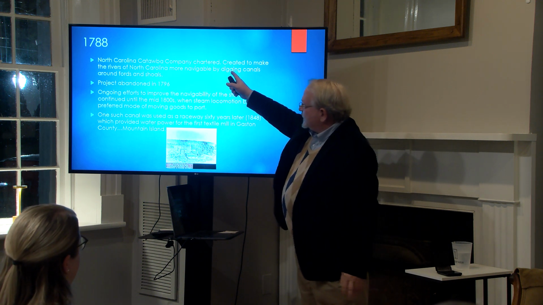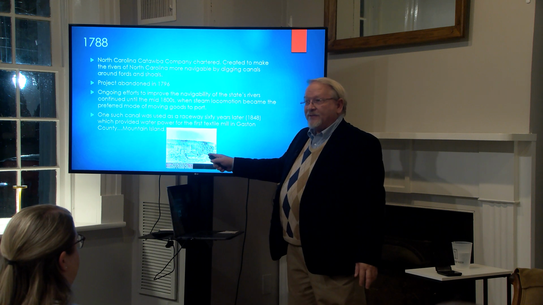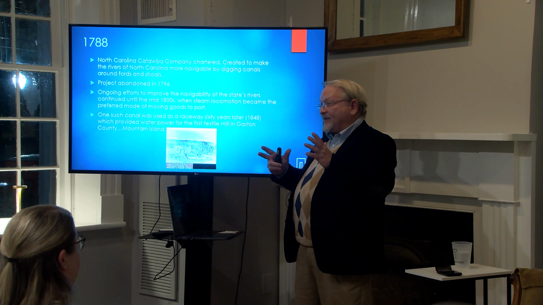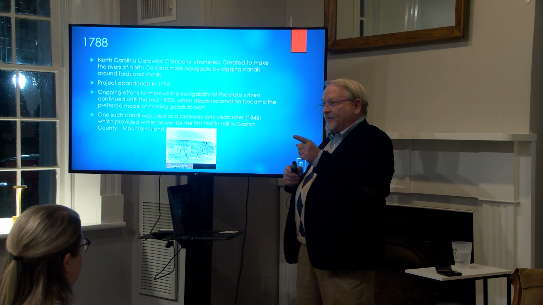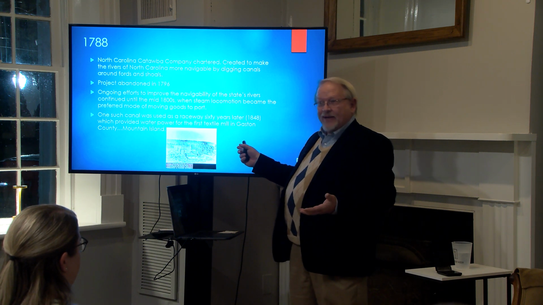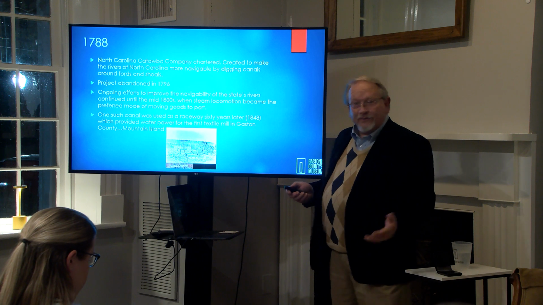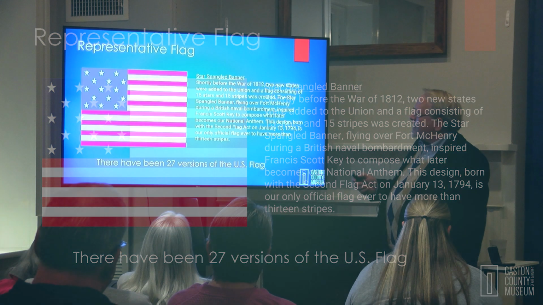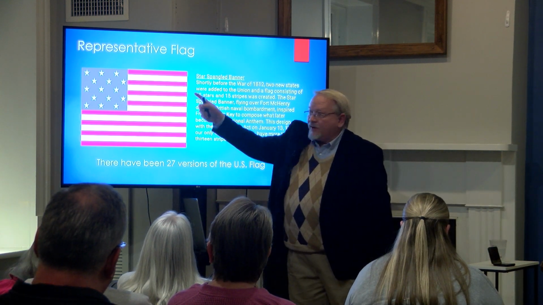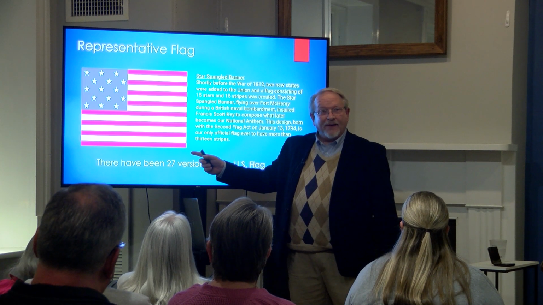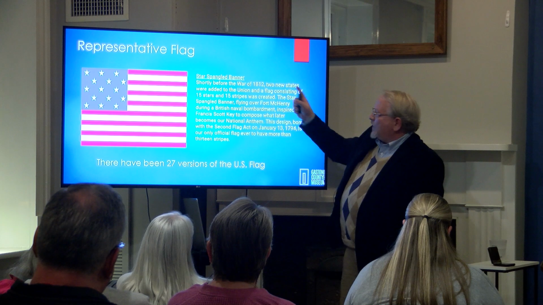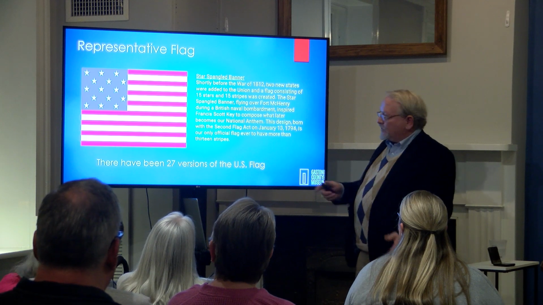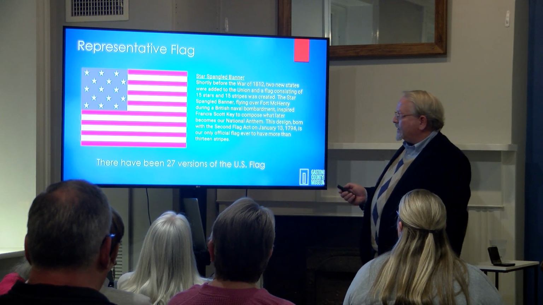But, funny thing, one of those canals was the reason why textiles started in Gaston County, because Thomas Tate came down from Greensboro, found that canal already dug, so that's a perfect raceway for my water wheel. And so that's why he picked that spot for the Mountain Island Mill, the first mill. There's the Star Spangled Banner. First or only flag with 15 stars and stripes, because right before 1812, we had added 2 new states, and they had a star and a stripe for each state. But that soon went back to 13 for the original 13 colonies.